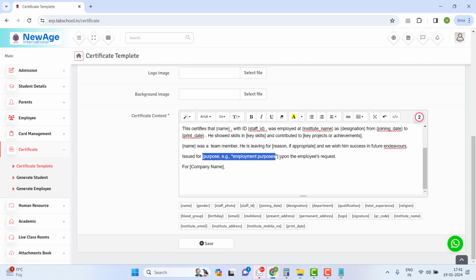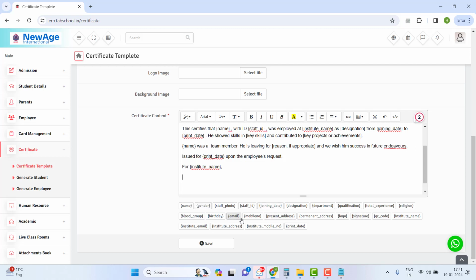And the issued date upon the employee's request, then again it should be a print date, from institution name, right? And obviously if you have uploaded the signatures, that would be really easy for you, so you don't have to get a signature every time.